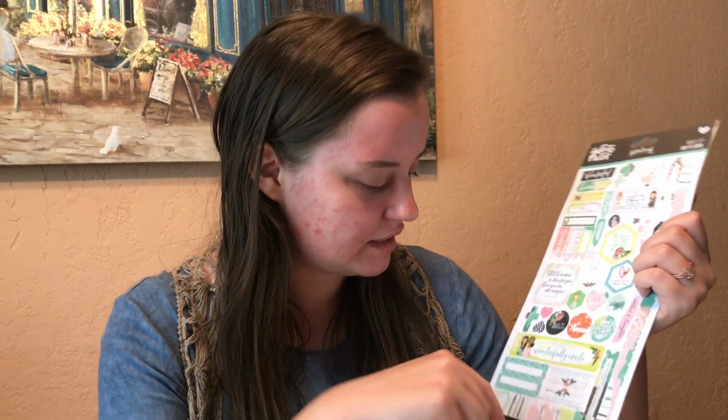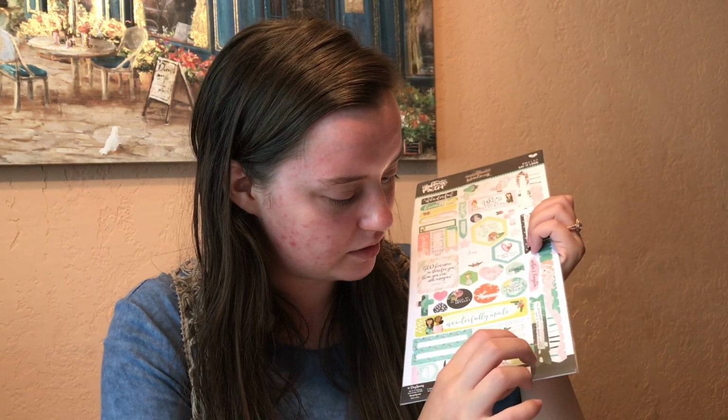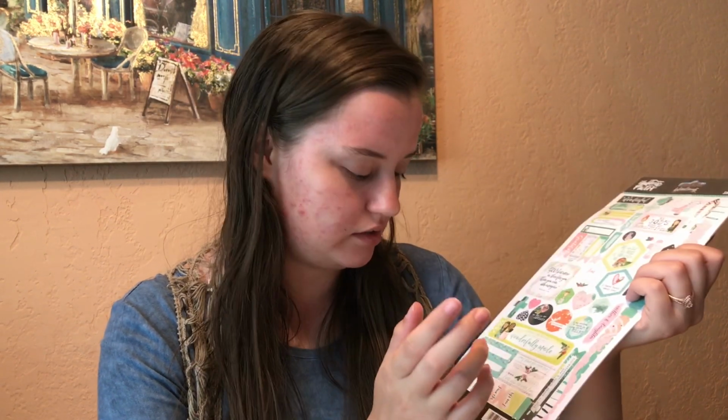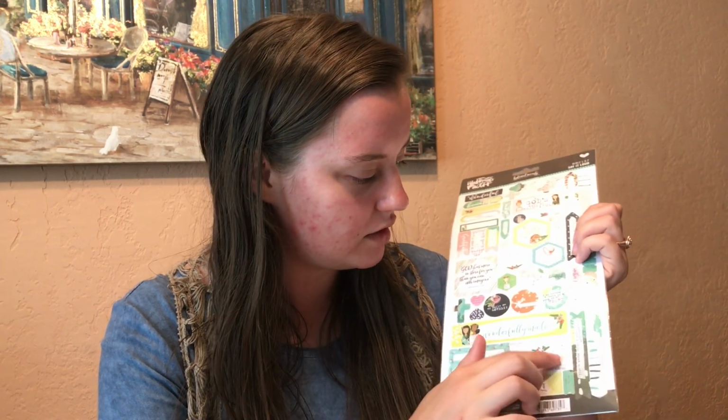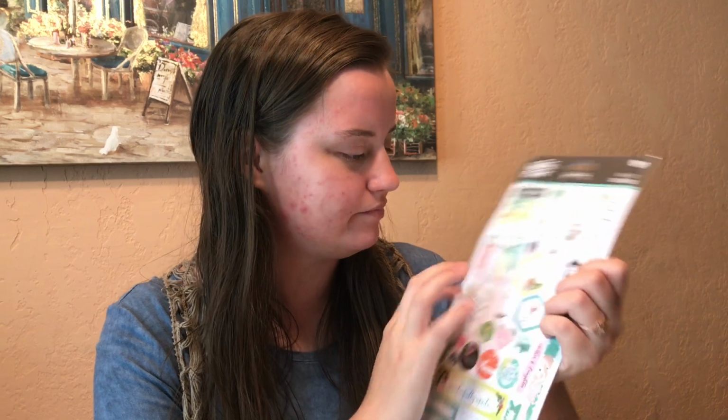The next thing that I have is, I guess they were doing a sale. So I just went through and I bought all the stuff that I thought I could possibly like. And I bought this really big sheet of stickers. And they're really adorable. I mostly got them so I could get the little tabs at the bottom, because I don't know if you noticed yet, but I'm very obsessed with tabs. These are cute, and they're cute little stickers.